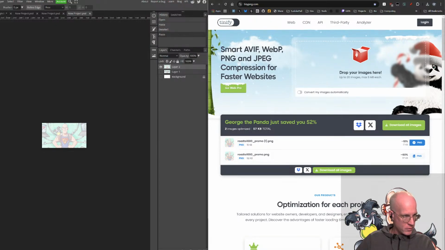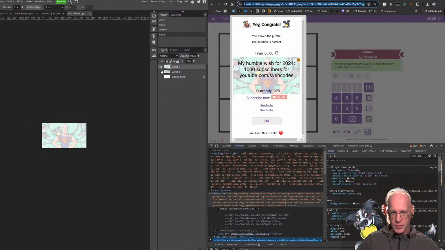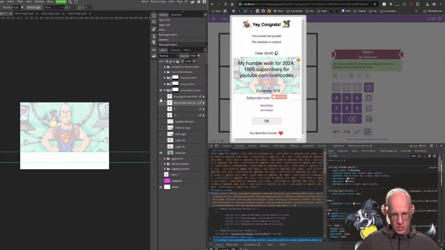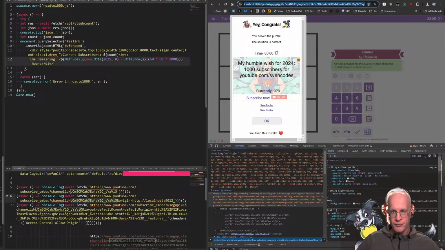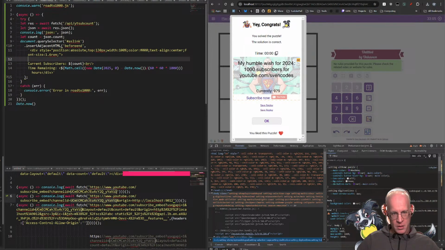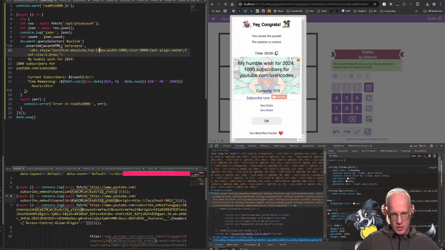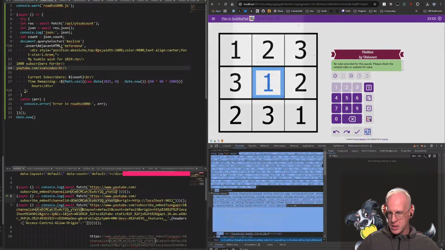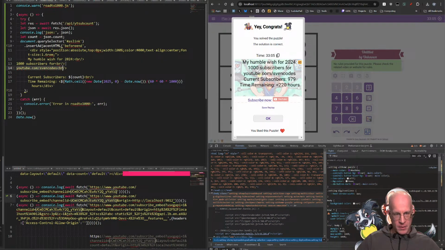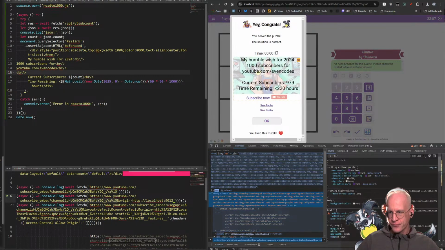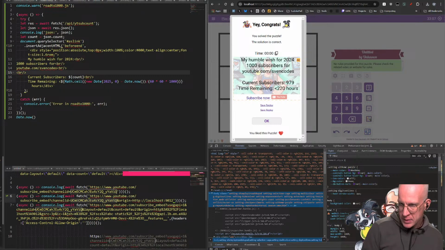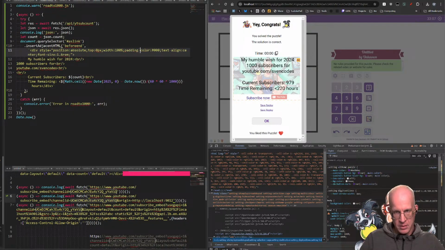And we'll bring that over to here. Place. Okay. So now we don't have that anymore. We'll probably want to grab that. Right? And then we'll do something like that. My humble wish for 2024. We'll probably move the top higher up to 0, something like that. We'll do this, this, and this, and then we'll probably do some shenanigans there. Yeah, and we'll do an extra line break here. And then we'll adjust the font sizes just a little bit. We'll probably do some padding at the top. Padding top 0.2 rem.